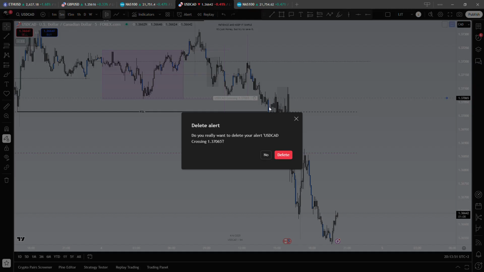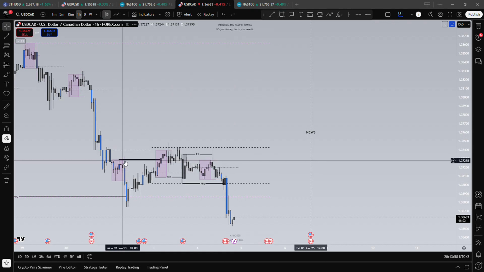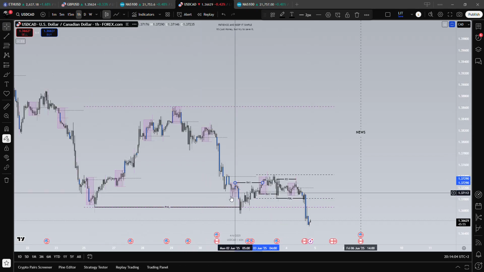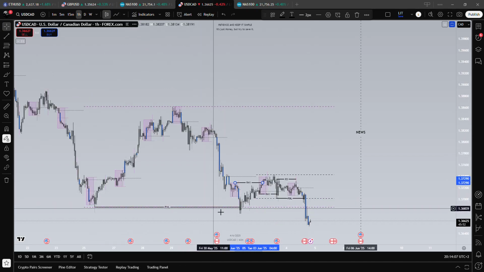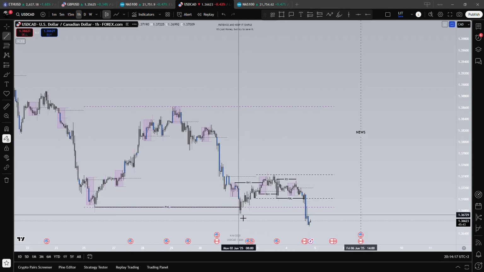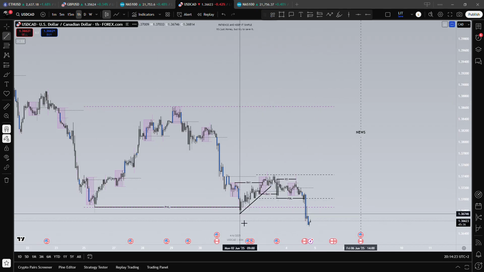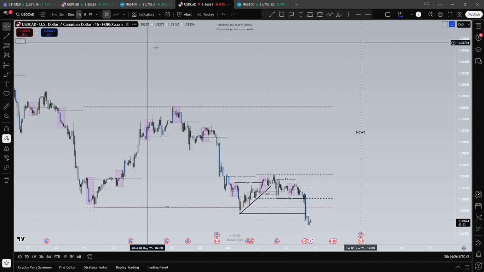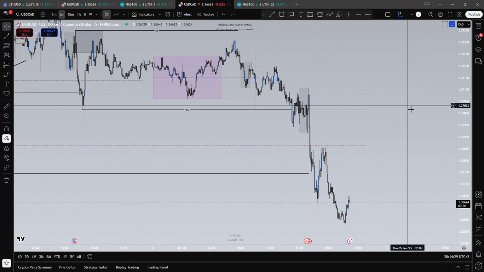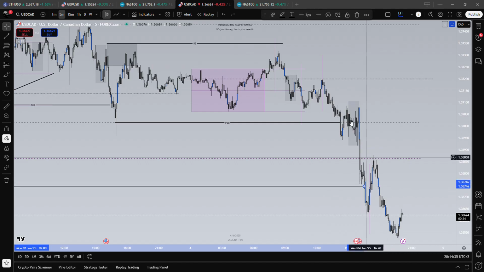USD CAD. Here we had nothing really. I didn't look at this as relevant liquidity because after taking this previous weekly low, this is the break of structure, so I don't usually look at this as relevant liquidity, but it's true that we had all buyers' liquidity here, so that could explain why we had this move to the downside. So first I was looking for buys, but I didn't like it, so I didn't enter. And then this afternoon, nothing.